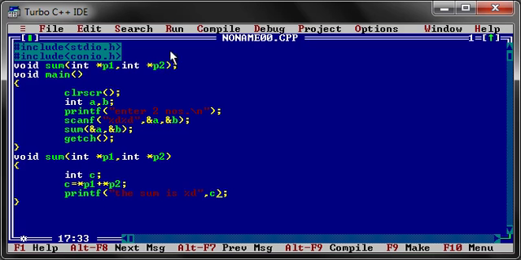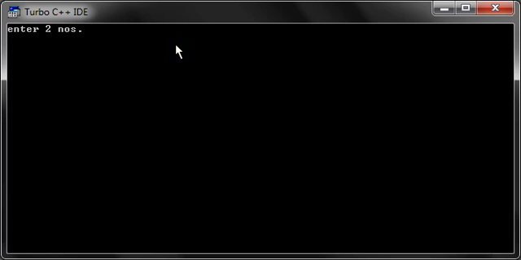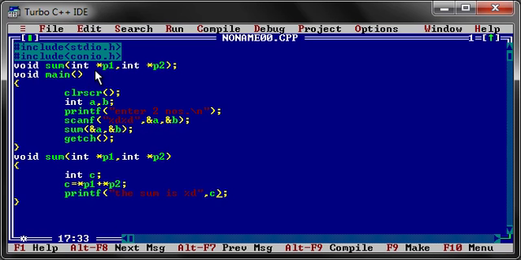So let's run this program and see how it works. So enter two numbers. Let me put some 87 and 4 this time. So the sum is 91. It works pretty smooth. And remember, we are sending the address here and not the value in real. So that is all. You can actually use the pointers in functions as well. I just programmed this program to show you that pointers can also be used in functions, all right?